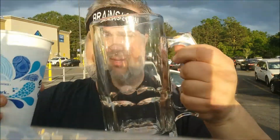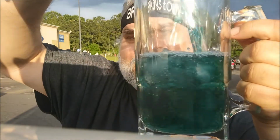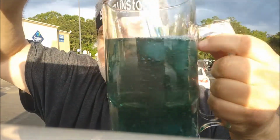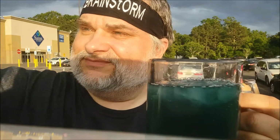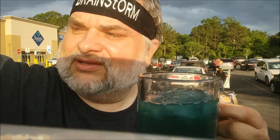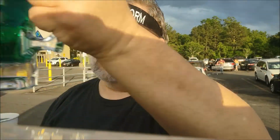I love the color of this, pretty little emerald aquamarine color. Ooh, that one cup almost got the whole thing. I love it when people are wondering, what is that fat guy doing with all that delicious, yummy chugness? So this is a Chug life, guys.